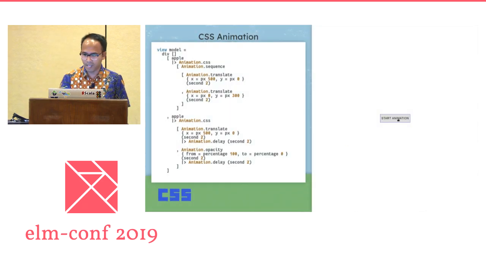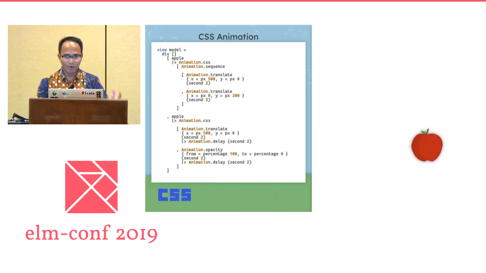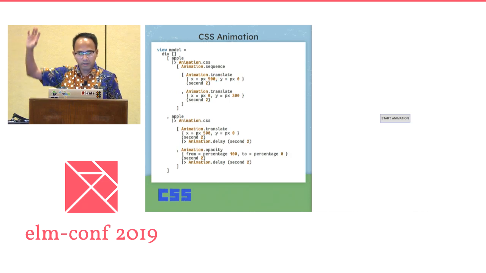Let's look at an example for this one. A little bit fancier now. We have more interesting animation happening here. For the first apple, we do the sequence animation, and we put this translate 500 pixels, and then move down 300 pixels.